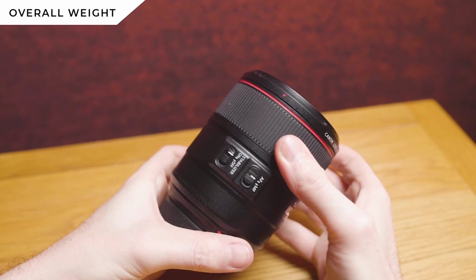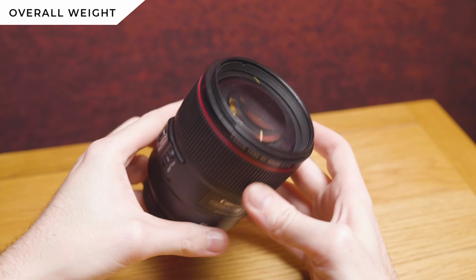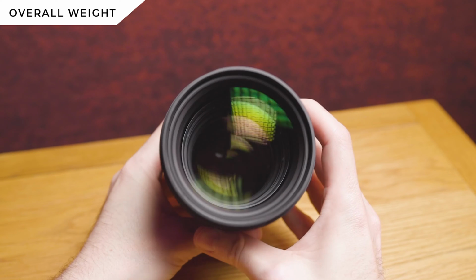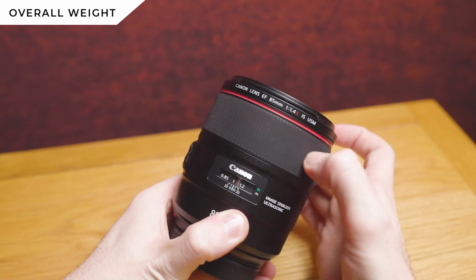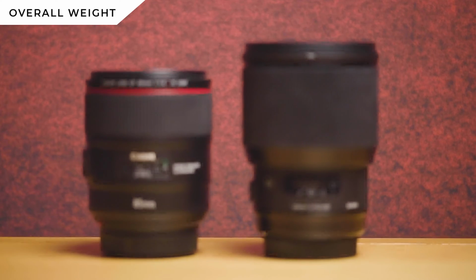Because the Canon lens is made of more premium plastic than the full metal construction of the Sigma, it is a lot lighter, coming in at just 950 grams, where the Sigma lens is a lot heavier, coming in at over a kilo, at 1,210 grams. So if you're after a smaller, lighter weight lens, then I'd highly recommend the Canon lens, because the Sigma lens is massive, especially when you compare it to the same lens here with the same aperture.